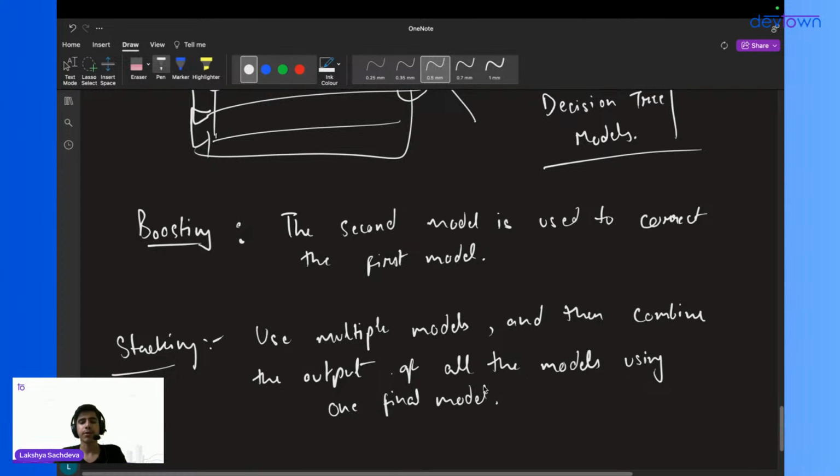Try to understand: I have many models, all of my models are training on the dataset, and then I'm using a final model to combine all the outputs of all the working models.